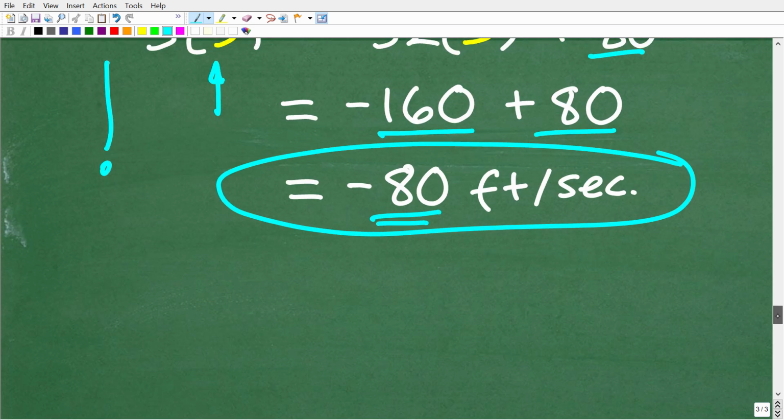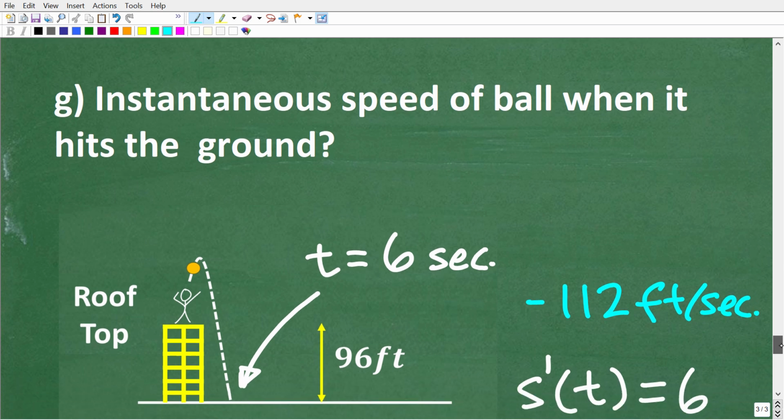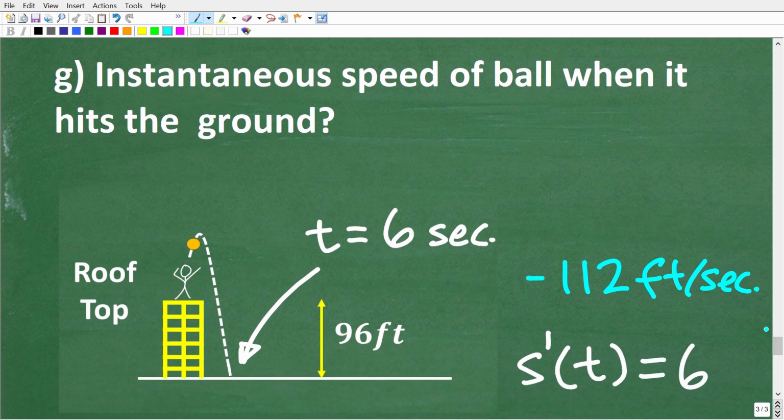All right, so our last question is going to be very easy, and that is what is the instantaneous speed of the ball when it hits the ground? So some of you might be thinking, well, the ball stopped. The speed should be 0. Well, at that precise moment, the ball is actually traveling. So right at that instantaneous moment it hits the ground is the speed that we're interested in.